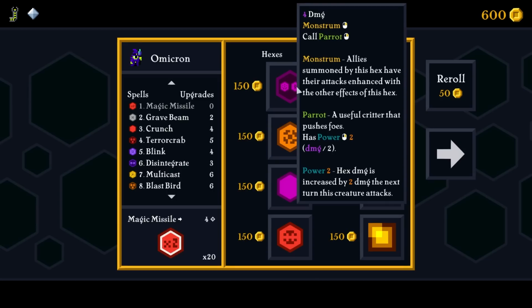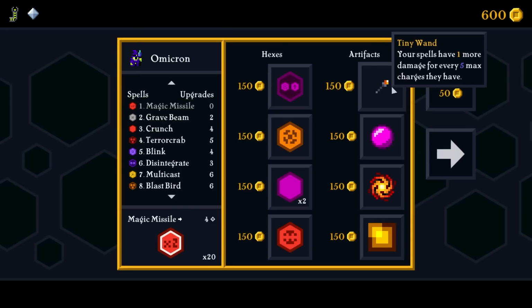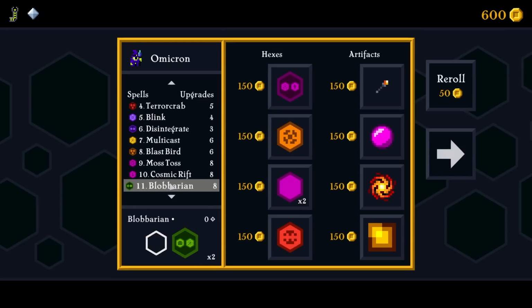Monstrum. Called Parrot. Allies summoned by this hex have their attacks enhanced with the other effects of this hex. That's actually really interesting. How many things do I even have? Because that's 1 more damage. So this is 4 more damage for Magic Missile, which is pretty good, actually. 2 more damage for Grave Beam. 1 for the rest, kind of.